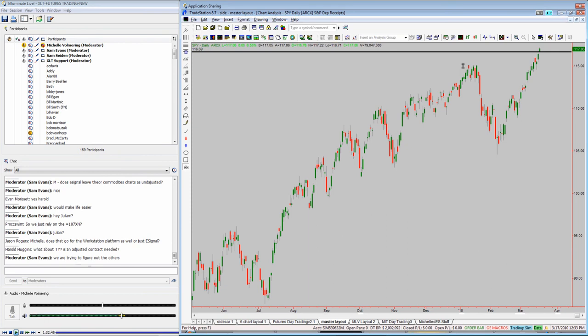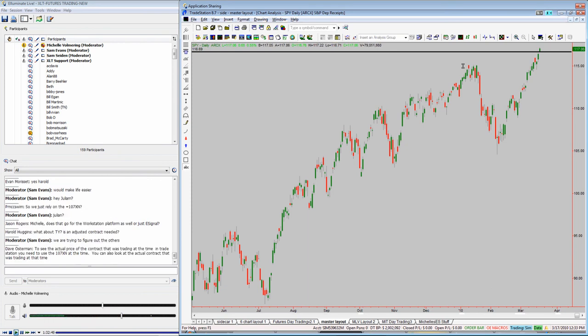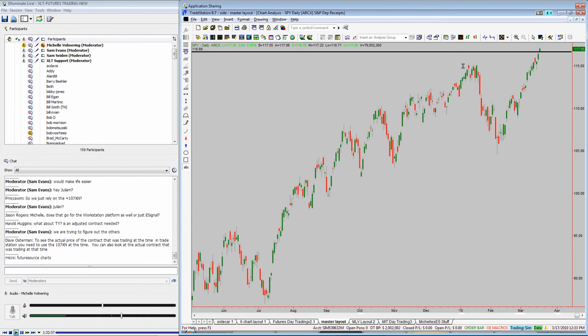Okay? We're trying to, as a team, give you accurate, precise information historically with us looking at it. Sam Evans and I are working on it. Philippe is trying to help with this. There's a lot of us traders in here doing this. We've found other places where we can go. You can go to futures.com.